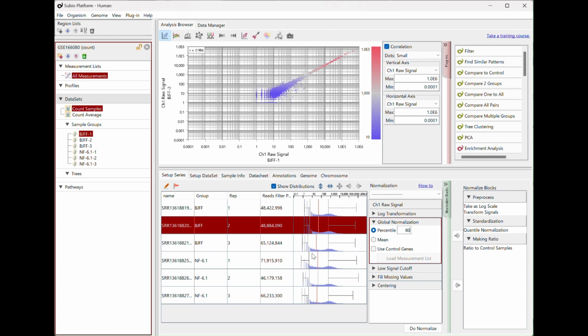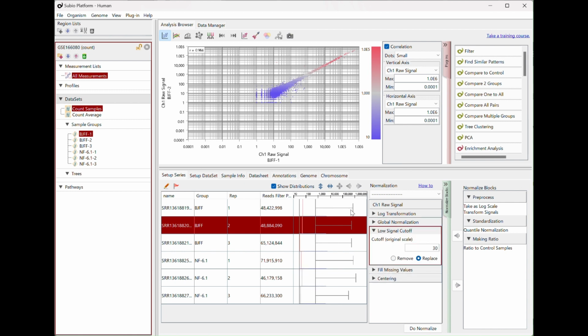So, trim the left ends by the low signal cutoff block. The question is, what is a good value for the low limit? If you look at the scatter plot in the upper panel, the dots spread widely in the count range of less than 20 or 30. You can assign other samples and find that the noise signal boundary lies around 20 to 30.